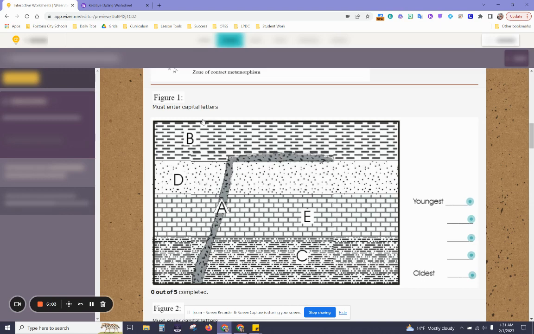Note, you will notice that the top boundary of some of the rock layers is jagged. This boundary is an unconformity. That is where a rock layer's surface was exposed to wind and water erosion for a significant amount of time before the next sediments covered it. So I'll show you an example of that here.